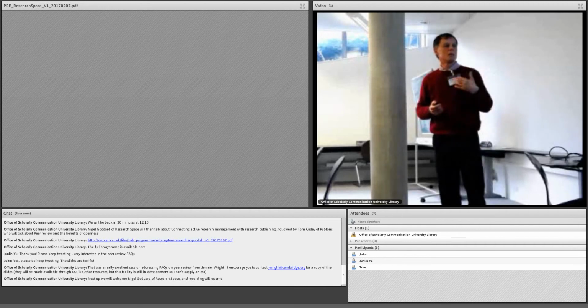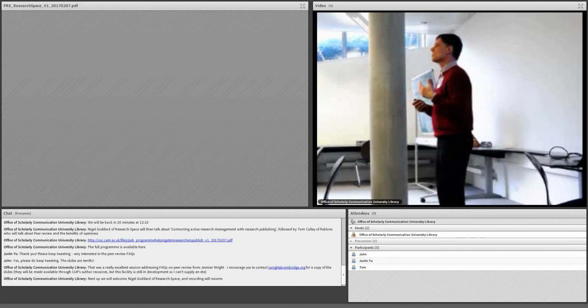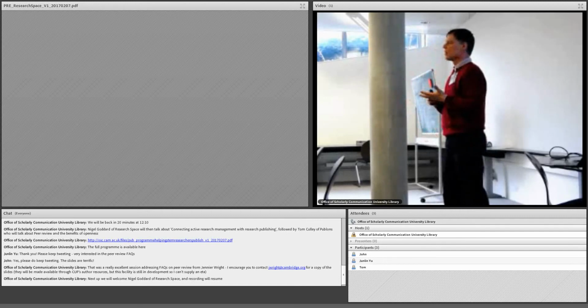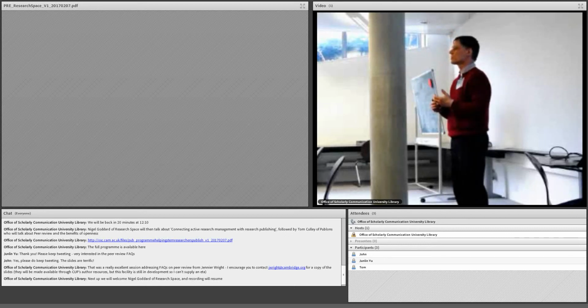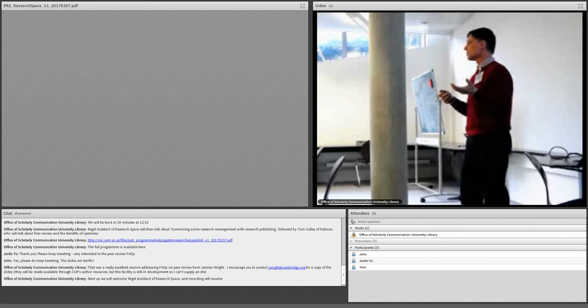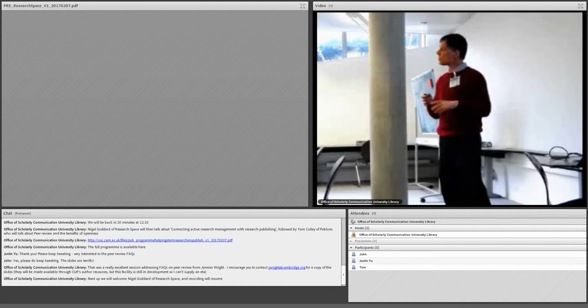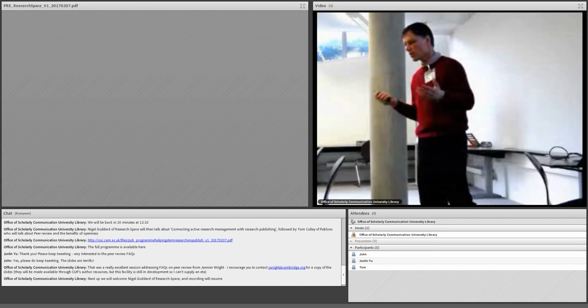What we hear from most scientists is that they want export in formats that are easy to read, like PDF, or sometimes people want HTML, so web pages. Those are the two most common ones that people want. Or if it's a very small amount of information, they might want a Word document. So those are great for most of the purposes that scientists think about in our everyday working lives.